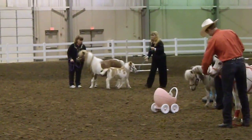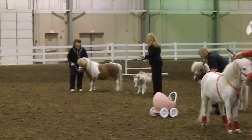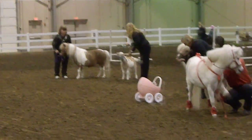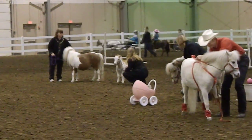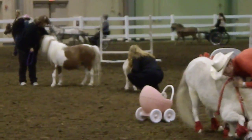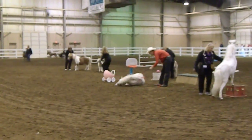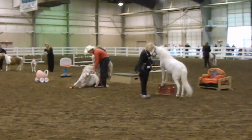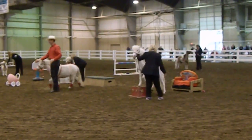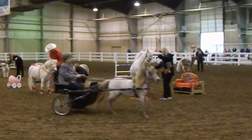Bonnie Harris from Iona Miniature Horse Farm in Clayton, Ohio, is driving Iona Farm's Make-A-Wish as a roadster horse. Wish has been the Mid-America Miniature Horse Club High Point winner in country driving mares, amateur country driving, amateur roadster, amateur senior mare, amateur owned and trained senior mare, amateur owned and trained country pleasure driving, amateur owned and trained roadster. She is also Mid-America Miniature Horse Club's overall High Point mare in 2010.